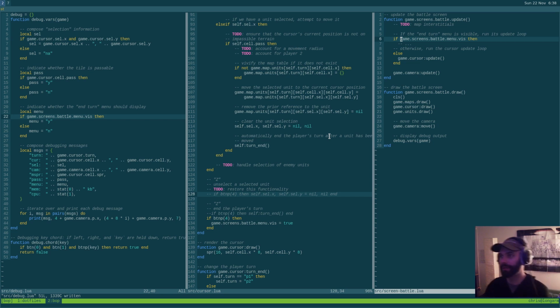Now I'm trying to think. We want to create some file, presumably, to stash all this functionality in. I almost feel like we're working in the wrong direction here.